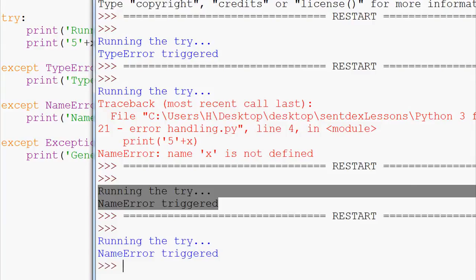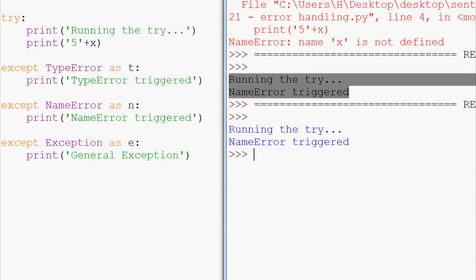So we'll save and run that, and we see that we hit a name error, so that's okay. And now, if there happens to be any other error, we won't have to worry about hitting it.